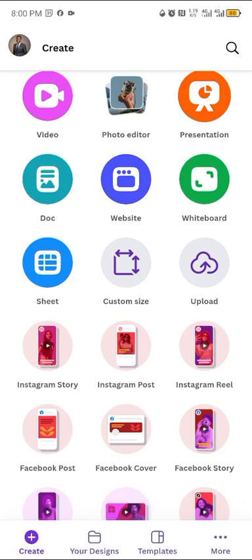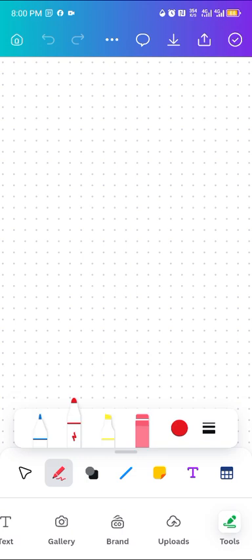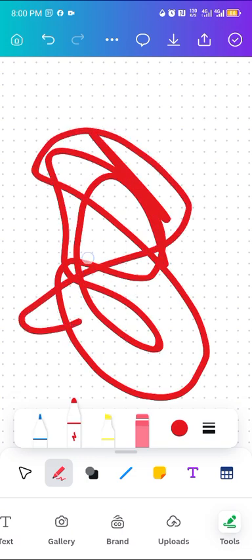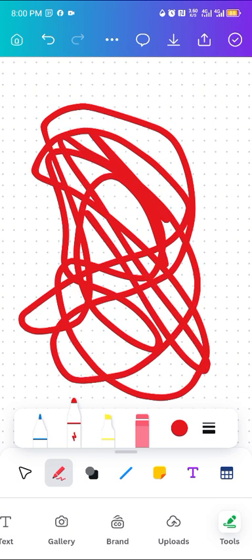The next thing we have again is whiteboard. This whiteboard is basically being used by students. You can use this whiteboard to explore so many things. Maybe use it for your learning at school, maybe draw, or maybe you want to do something. I don't know, you have been given an assignment by your teacher to do something, so you can simply draw and design everything you want to do with this whiteboard. So many things are possible with this whiteboard.